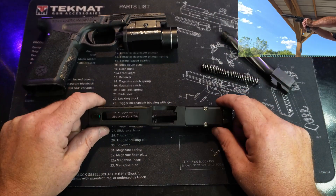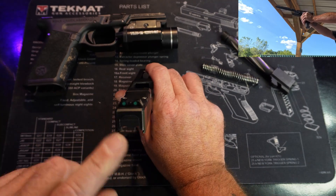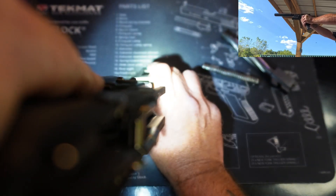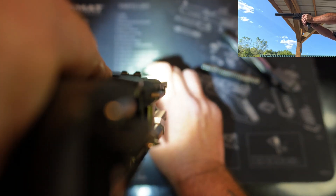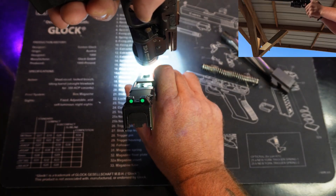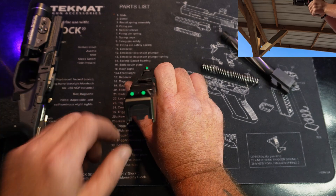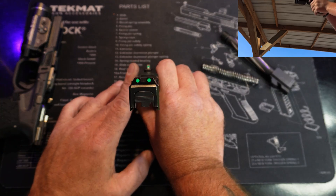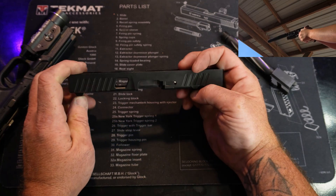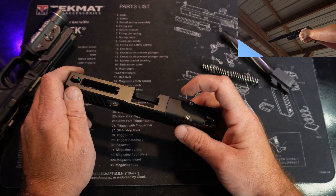It does come with these green dot sights — they are metal sights, and they're photoluminescent. If you charge these sights up under a light you can see just how much brighter they get. Out in the sun shooting, these sights get super bright and are really easy to use. They stay lit up for about 10 to 15 minutes before they start losing their glow — it's not a replacement for a night sight, but it's a nice option. I would have loved to see a bear paw logo on the side. It is cut for an RMR — you can't put any other red dot on it because it's RMR footprint only.